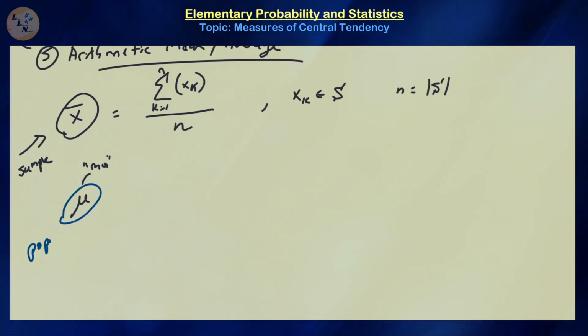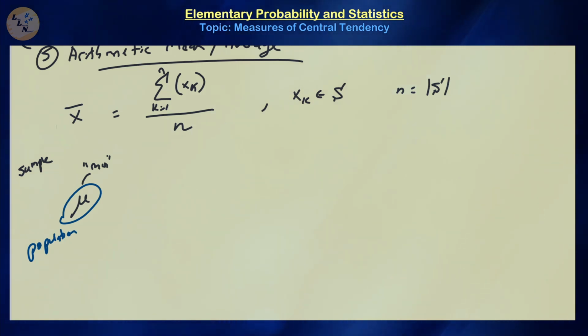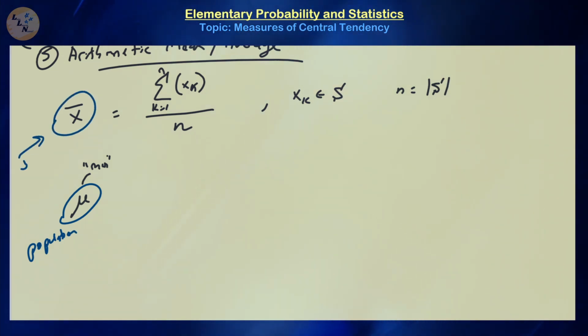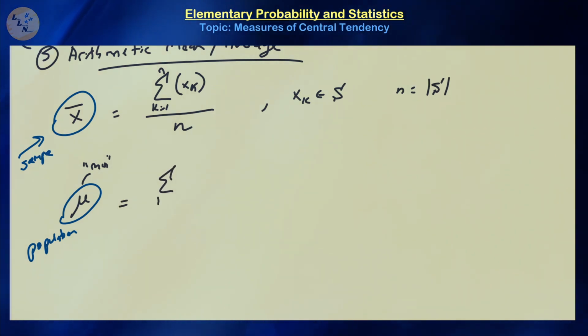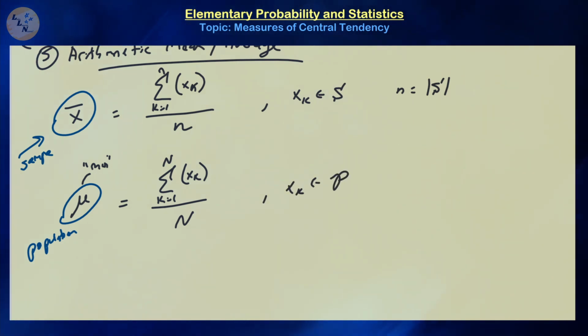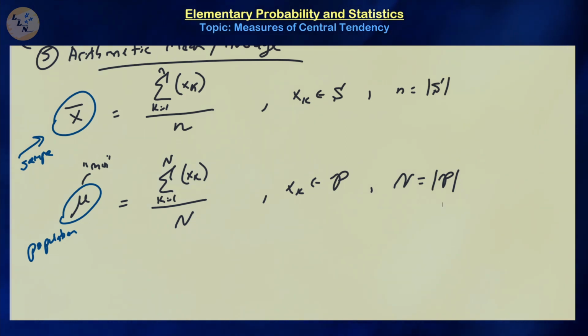And similarly, mu is going to represent our population mean. So that's going to correspond to our sample, and that's our population mean. And it's calculated in a very similar way. It's the sum of all of our population values, xk, divided by our population size capital N, where xk belongs to our population and capital N is our population size. So the calculations of sample and population, geometric and arithmetic mean, are practically the same, except in one you're dividing by the sample size or taking the sample size root of the product, and in the other you're using the population size in your calculation.